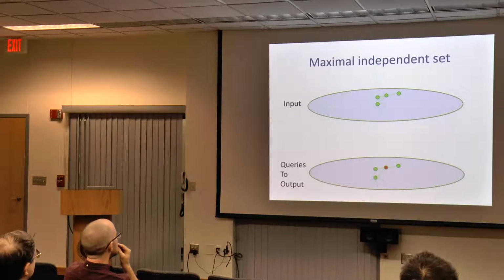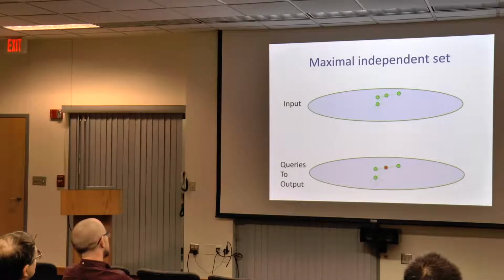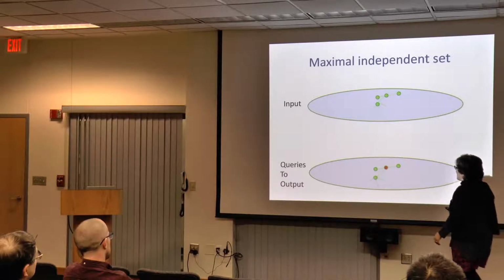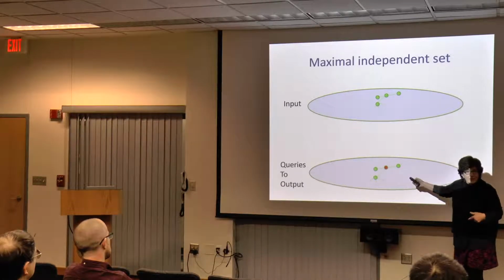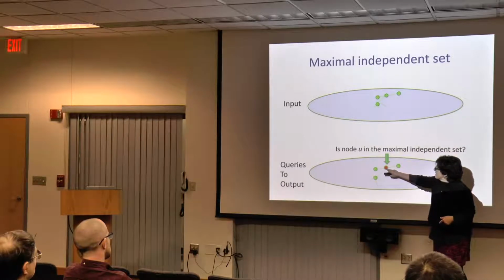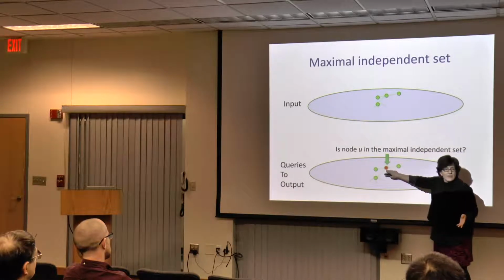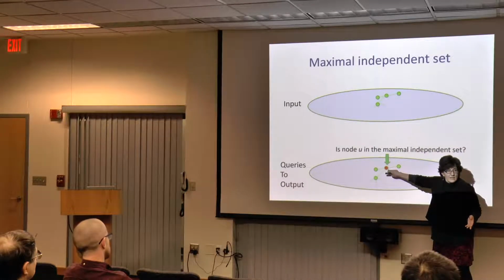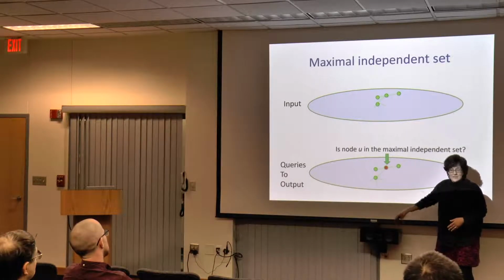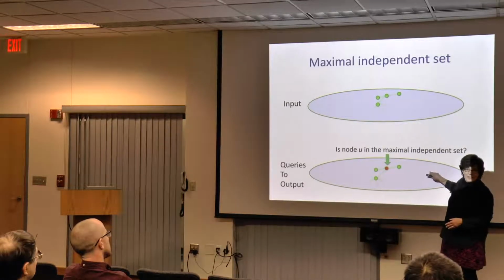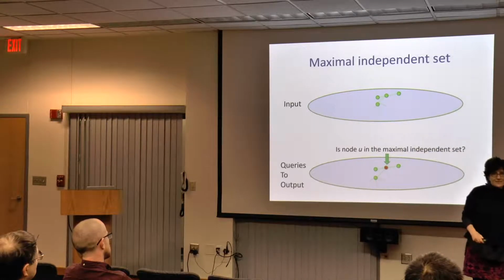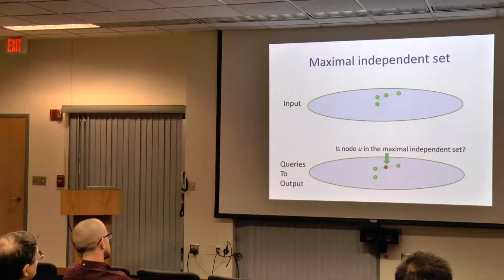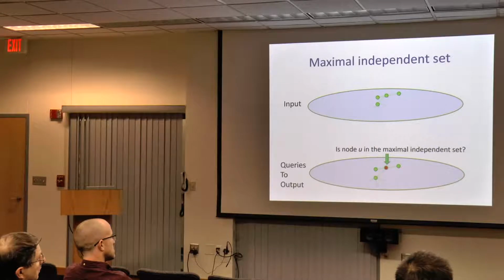So let's start with a running example, and let me just make sure that we're on the same page. I want to talk about maximal independent set. Here the input is a graph, and the queries that we're going to make to the output is we're going to ask this LCA, is node U in the maximal independent set? It's going to say, oh yeah, U's in the maximal independent set. Then we'll ask, is node V in the maximal independent set? They'll say, no, V's not in the maximal independent set. Then we'll ask about V's neighbor, is he in the maximal independent set? And they'll say yes or no, or whatever answer he decides to say.